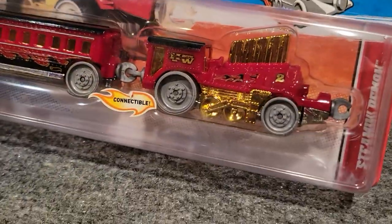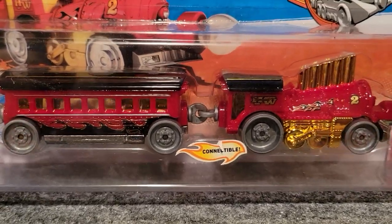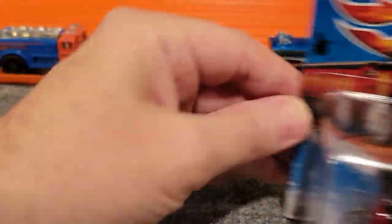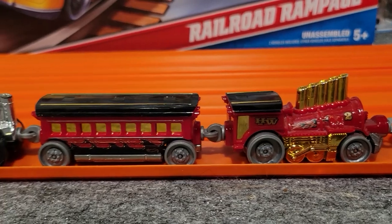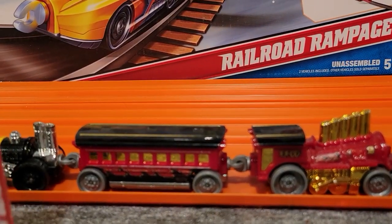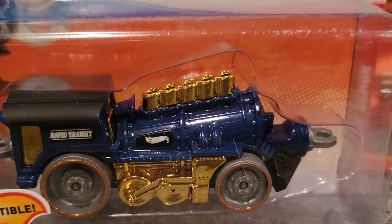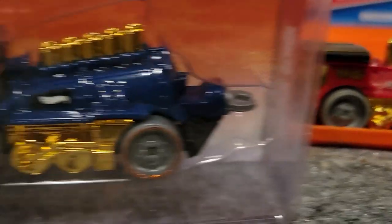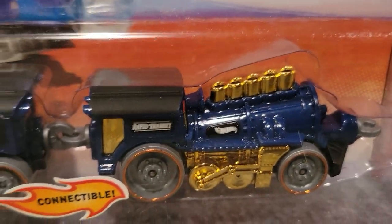This was the very first one I remember seeing in the stores — it's called Steamin' Demon. Just blown away by how awesome these trains were. Great design; it's got really tall pipes in the front. Got a loose version of that too — great design. They came out with a second version; some of them actually have two colors. There was a blue version that came out, but the two versions aren't exactly the same: on the blue version, the pipes on the front are really short, whereas the original version they're really tall. So there was more than just a color variation — they actually changed it. The second car was exactly the same, just a different color, but those two engines are definitely different — a unique thing with Steamin' Demon.